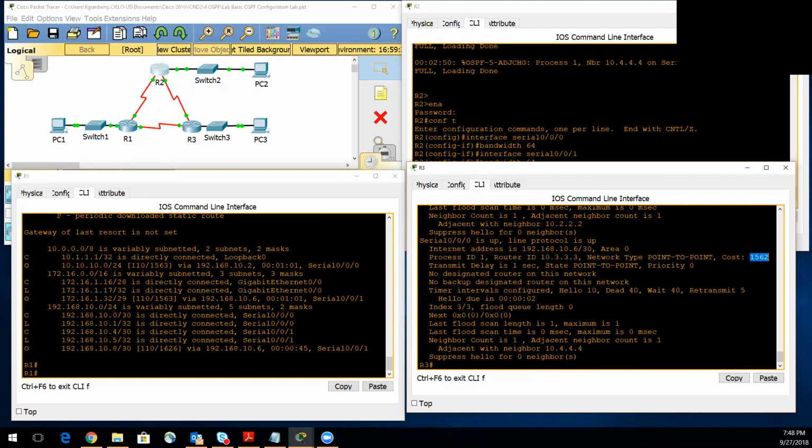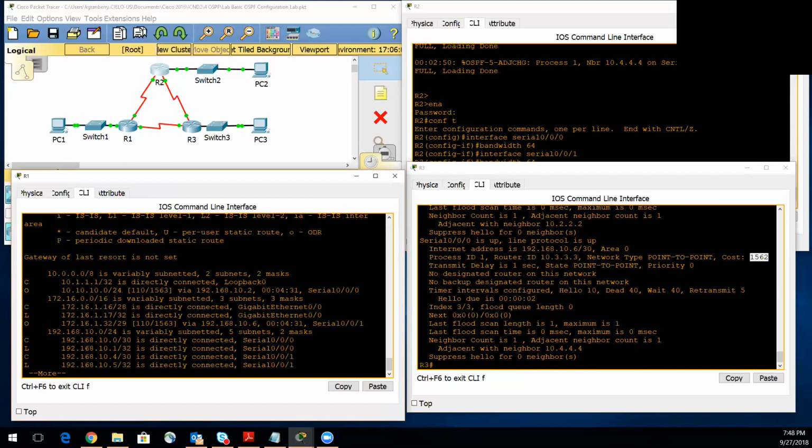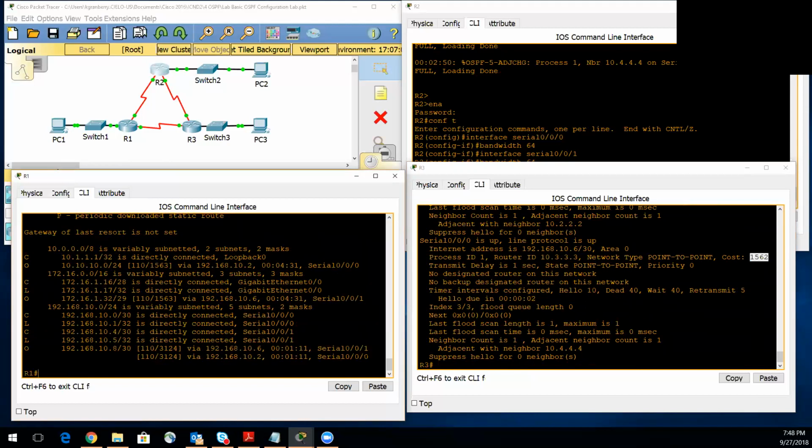Usually it's reversed. So we see the cost is set on the interfaces, and this allows you to manipulate the traffic so that you can make whichever one less or more desirable.